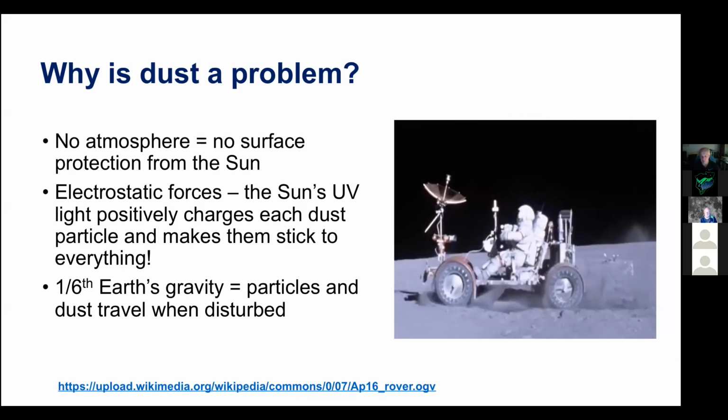So why is dust a problem? And dust on the surface is a problem. I won't tempt fate here by getting out of this and loading the video on Wikimedia. But it's very interesting, because this is the Lunar Rover effectively doing the equivalent of wheel spins on the moon. And it blows up a lot of dust. And of course, because there's no atmosphere on the moon, and of course there's very little gravity, as we know, about 1/6 of that on Earth, the dust stays and travels.